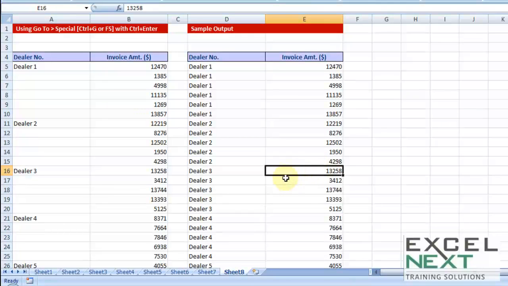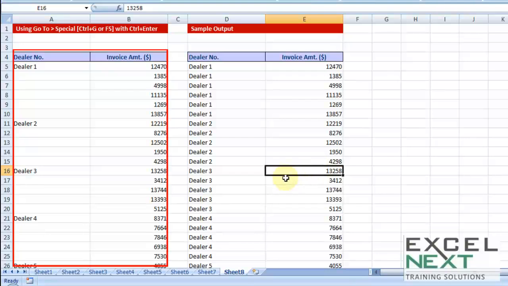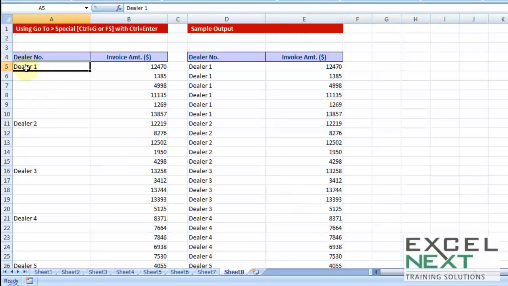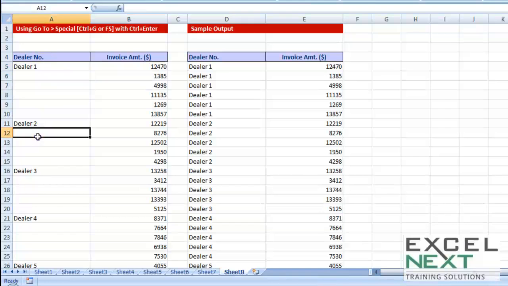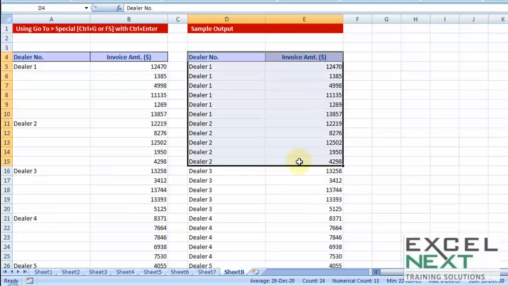Alright. Now, sometimes when you get the data exported from ERP, several ERPs, SAP or maybe Oracle or maybe Tally, depending on the version, you may be getting data like this. This is just an excerpt where you may have the dealer or the vendor name or the project ID code, and there may be several transactions which may pertain to that particular dealer. Now, unless you fill in this gap with dealer 1, dealer 2, dealer 3, etc., you will not be able to apply sort, filter or pivot table or any such analysis in Excel.